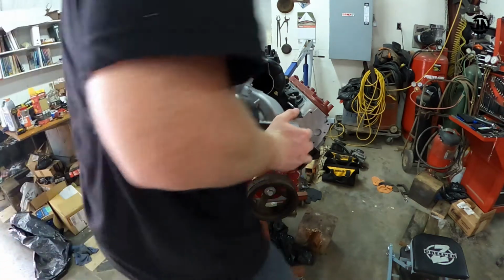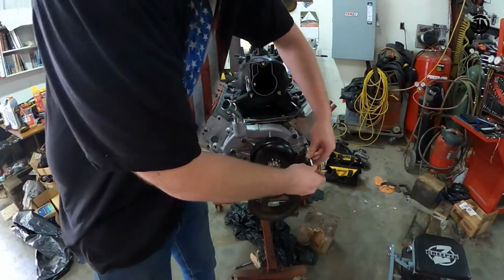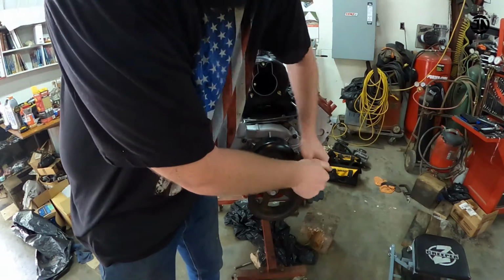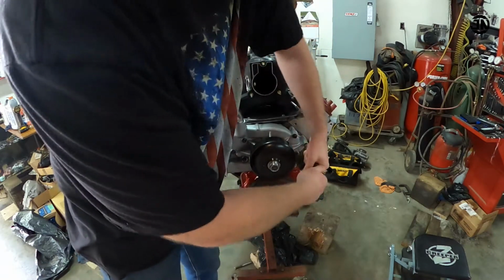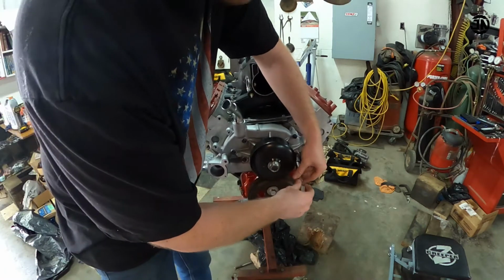And then we're gonna try to get this started up. So we're gonna run these bolts up right quick, and when installing them, you want to torque them to 11 foot-pounds on the first pass, and then on the second pass do 22 foot-pounds.